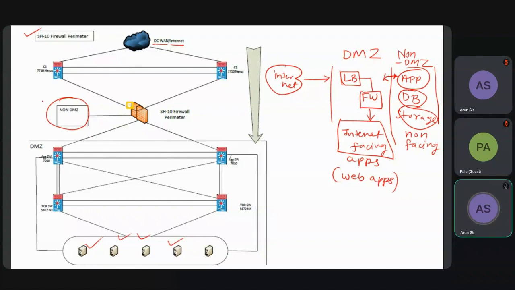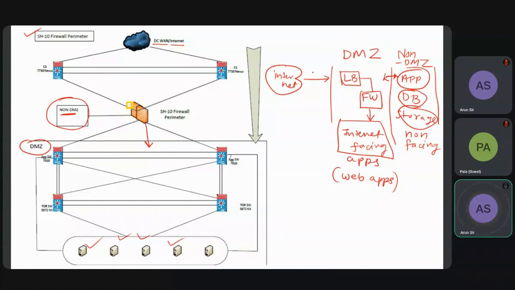So this is the DMZ zone, demilitarized zone, where we get the internet coming from the firewall. And on this side, there is non-DMZ. This is how the division is.